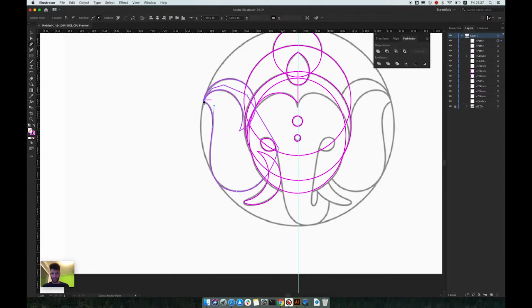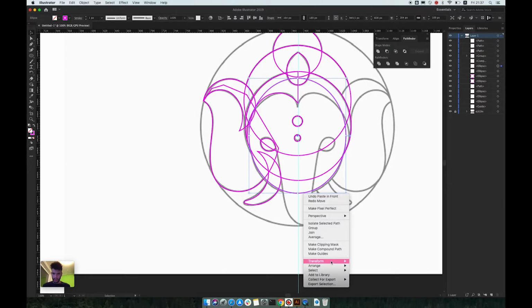It can go behind. Or what you can do is click on this shape, Control C, Control F to duplicate the whole thing. Yep, and I will bring it to the front. So right click, arrange, and bring to front.